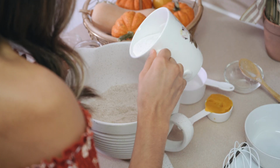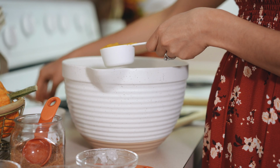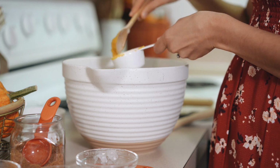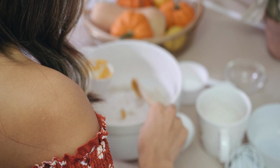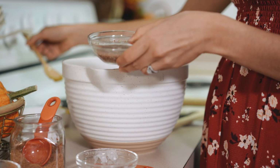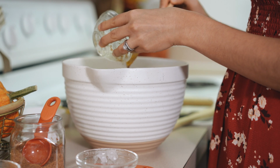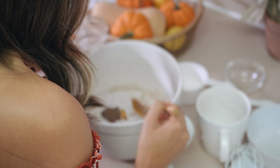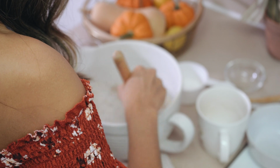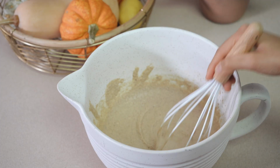Next, pour the liquid ingredients into the dry ingredients along with 1/3 of a cup of pumpkin puree, one flaxseed egg, which you can make by combining flaxseed and some water and setting aside until it's gel. And as you stir this together, it starts to smell so good.